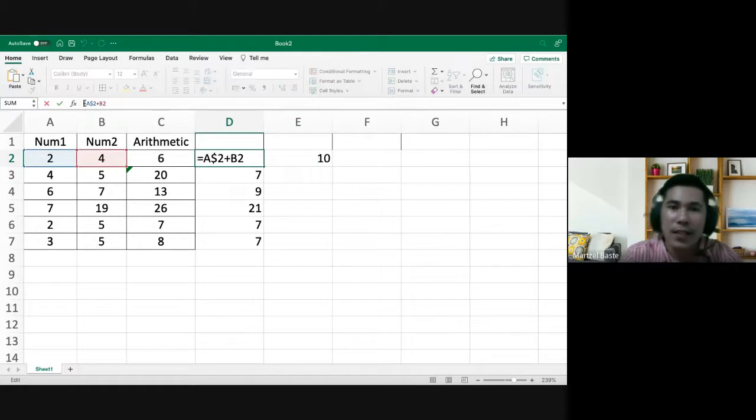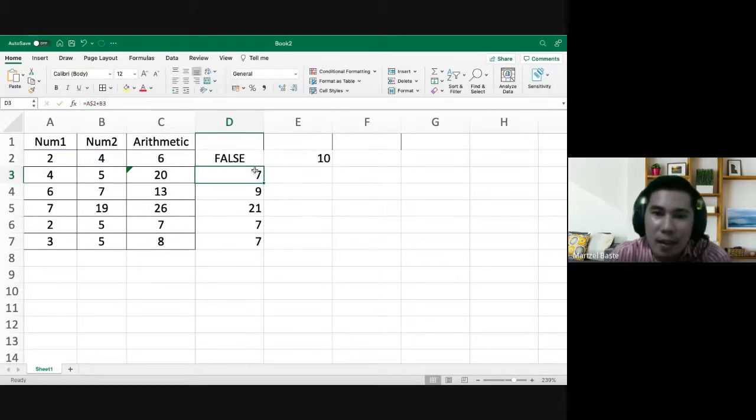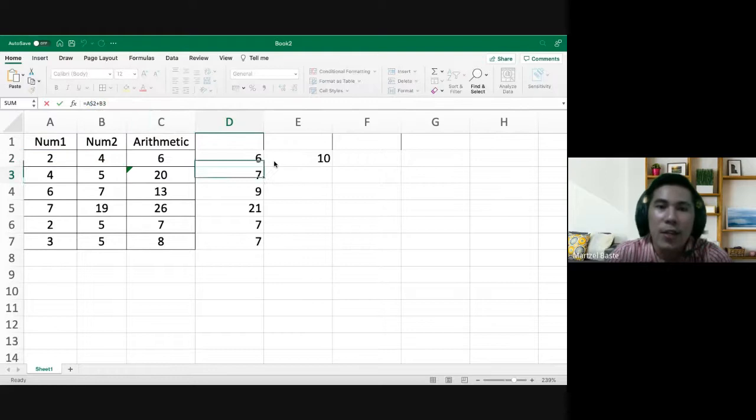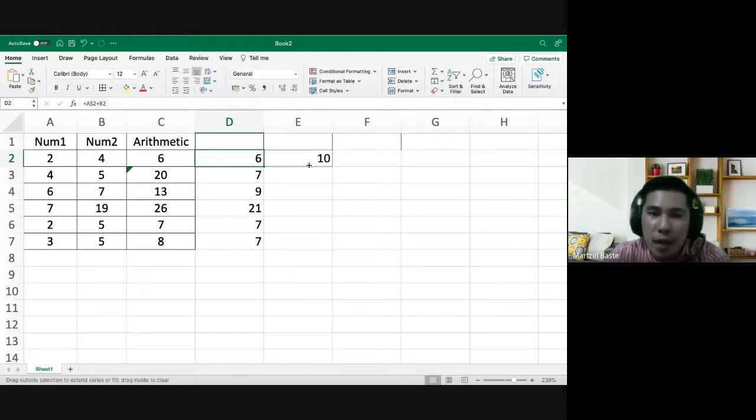So, let's say for an instance earlier, di ba kani? Wait ha. Okay. So, we have here a $2. So, it's expected that the 2 will be static. Okay? But whenever you navigate horizontally, when you try to observe, the value of the column is going to change now.